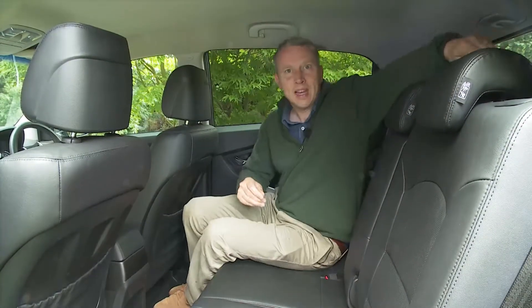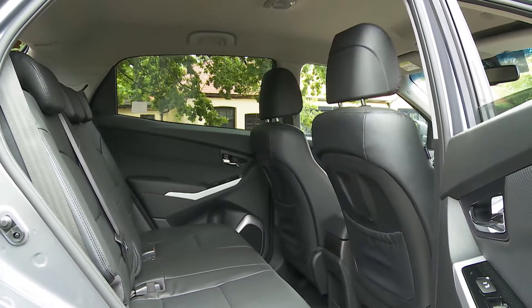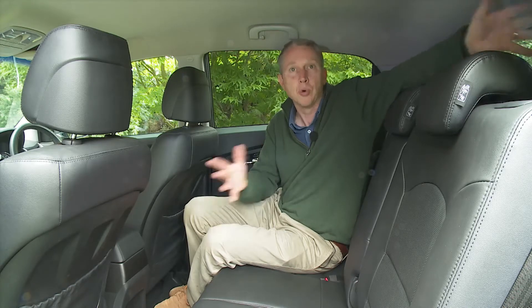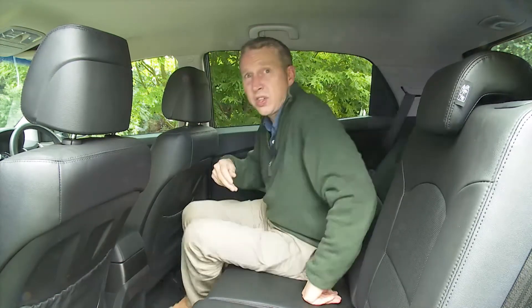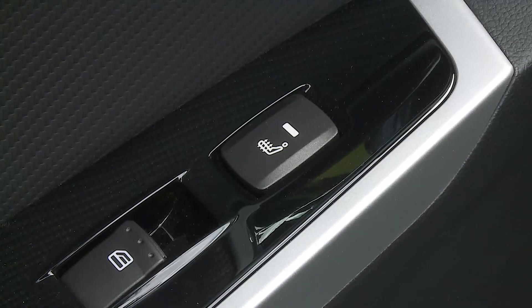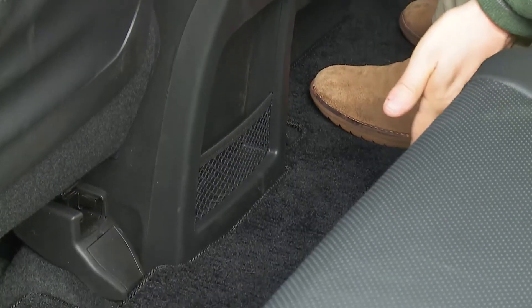Storage is reasonably ample, with a useful central cubby beneath the ventilation controls, space in front of the gear stick, a pair of cupholders, and a practically sized storage box between the front seats. You also get an overhead compartment for sunglasses and decently shaped side door pockets with bottle recesses, plus a large glove box. Whatever you think of the front seat ambience, you certainly can't argue with the amount of rear seat space on offer — this is the only car in this class, premium brand models included, able to comfortably transport three fully-sized adults on the back seat for any distance. Rear seat backs recline and the seats are even heated on this top variant, with plentiful legroom aided by the absence of a bulky transmission tunnel.